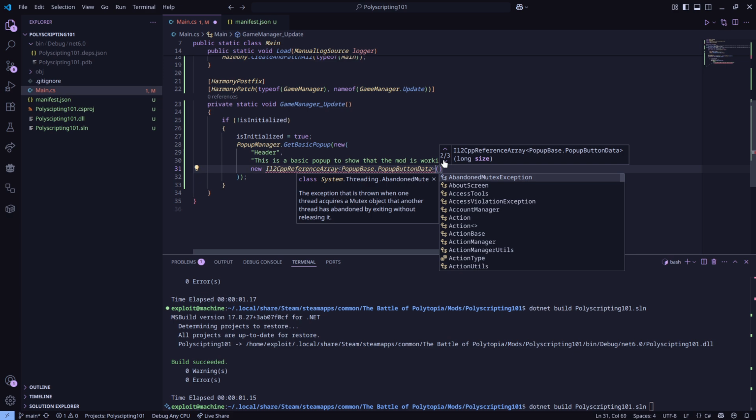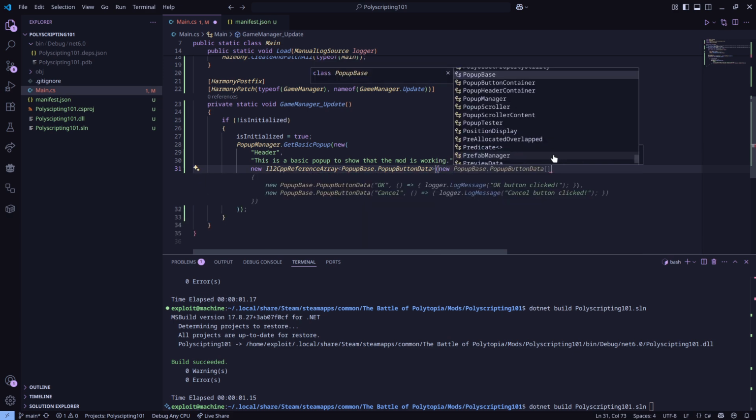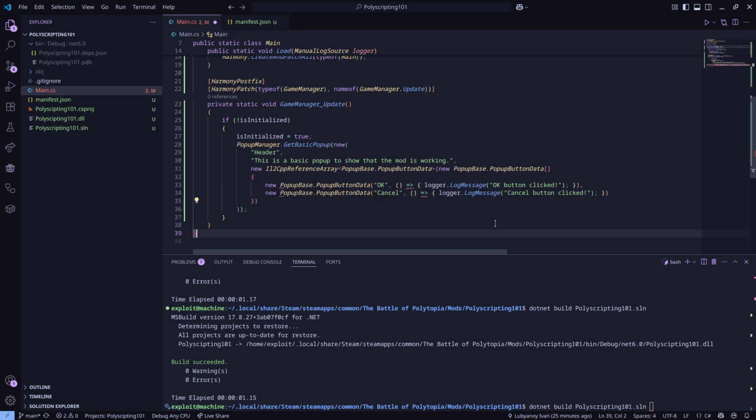And we must pass, for example, yes, a usual managed array, not IL2CPP array.